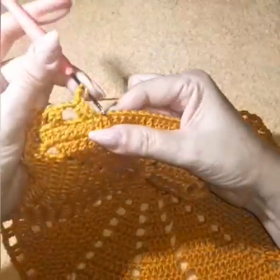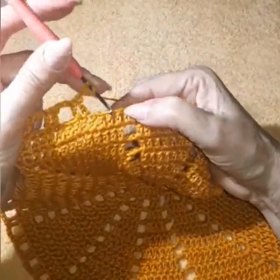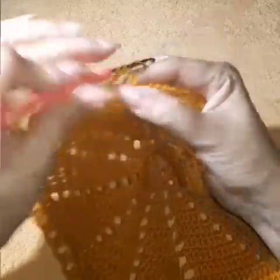Chain two, skip two, into the next one. So we'll have those four spaces again. One, two, skip two, one, two, and here we are. We ended up at the edge, the same thing as we did on the other side.